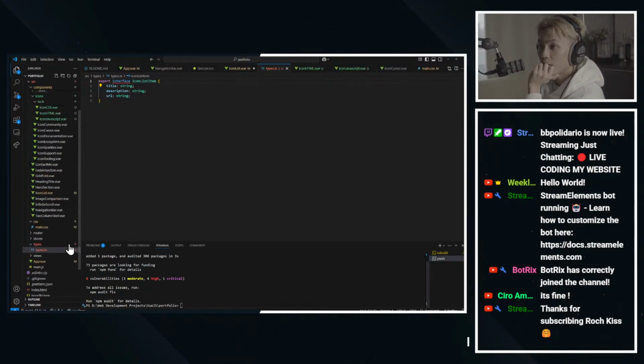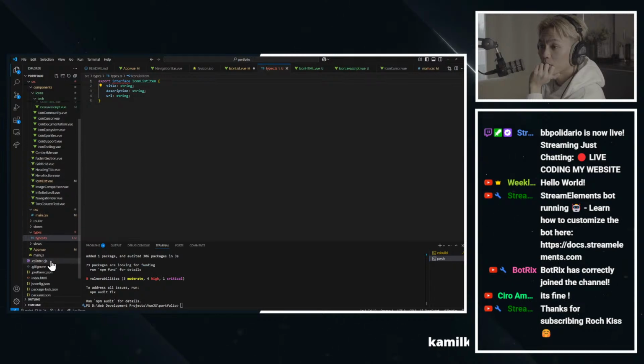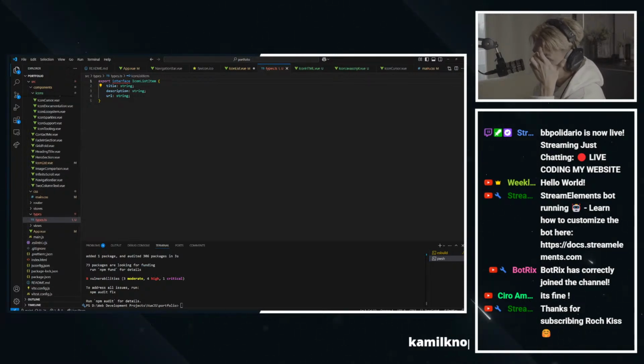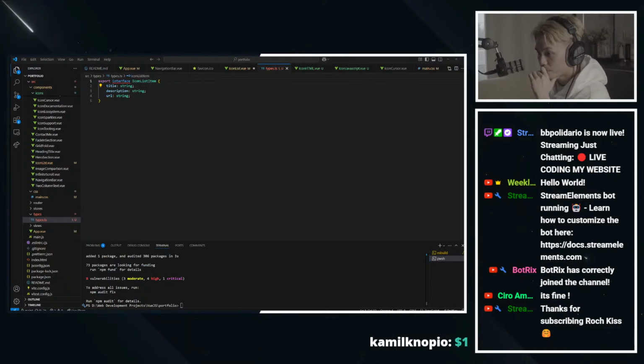I need to create tsconfig. Where do we put that? I don't remember. I'm not sure if it's in the root.